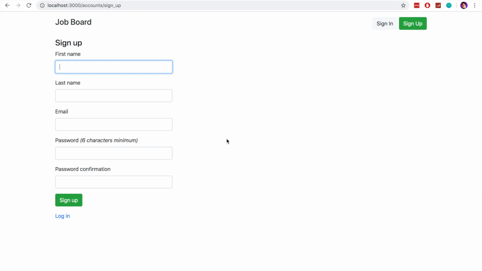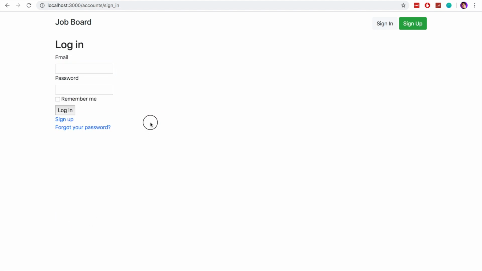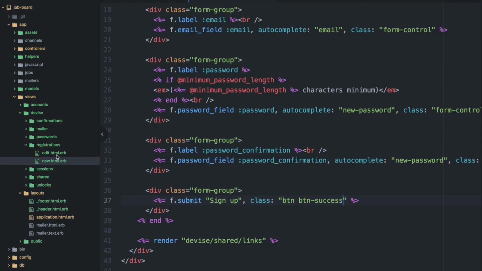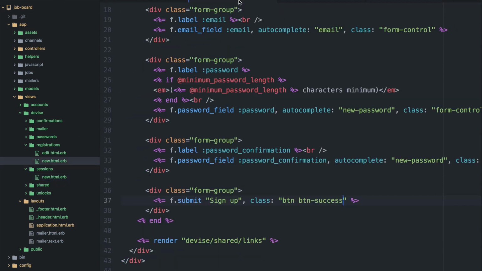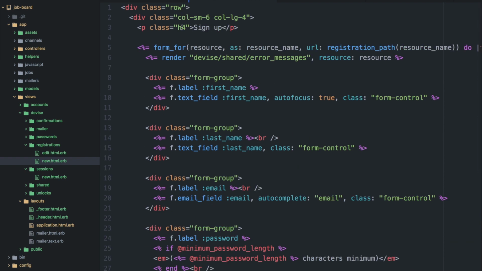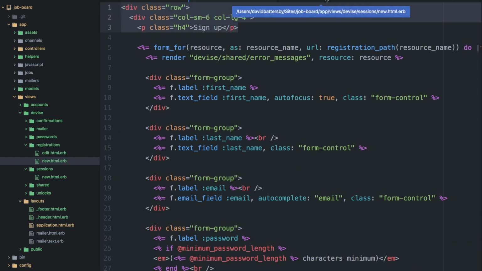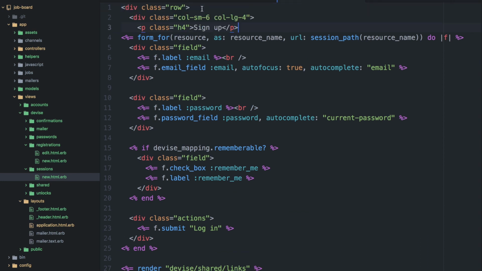So the app is looking much more presentable. At least the pages are the same style as the rest of the application. And we can copy and paste this into the login page.